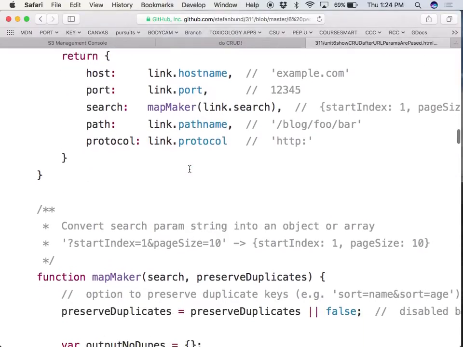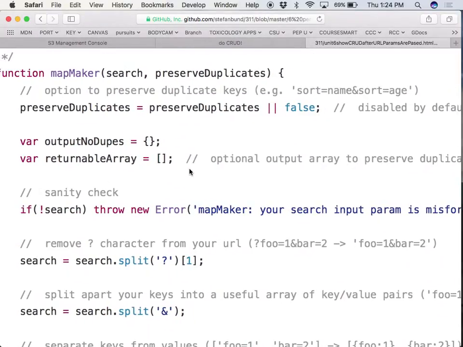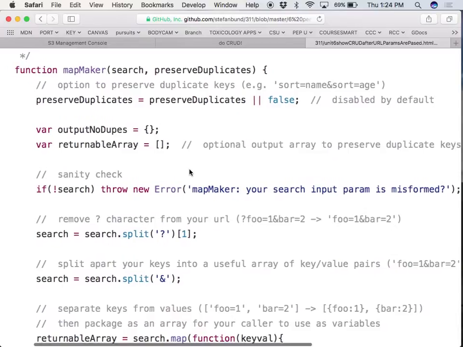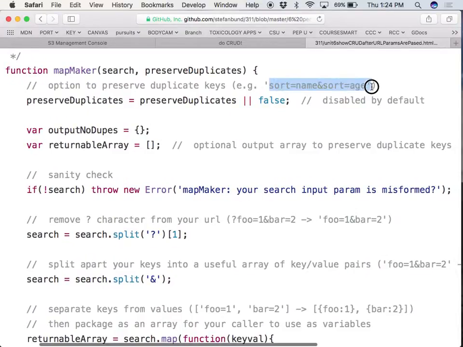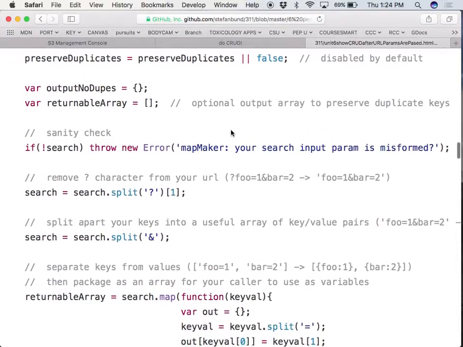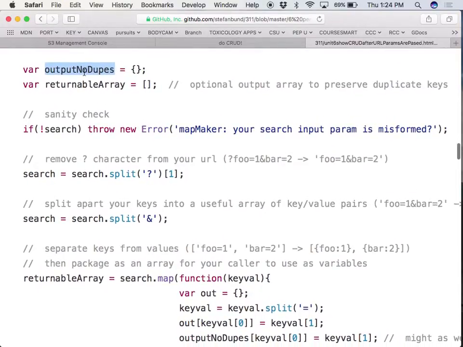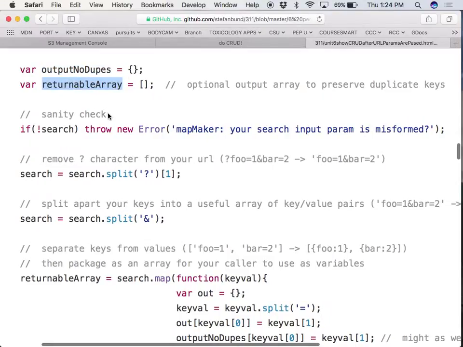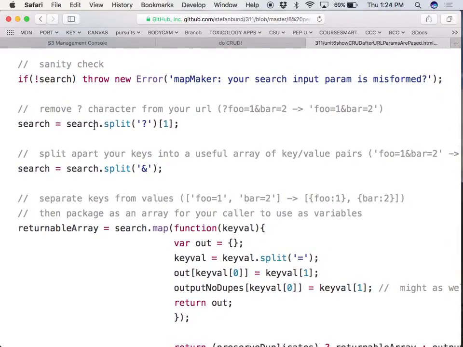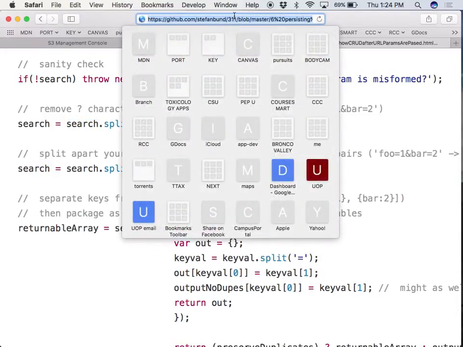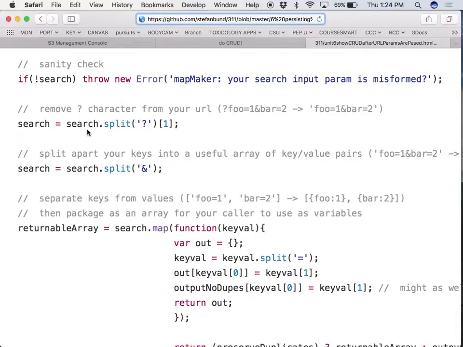Now, mapmaker is a function that I'm going to write right here, where I'm going to read into the URL. And then I'm going to create an array called output no dupes and the returnable array. You can go through this, but I'm going to basically break up this value. I'm going to take all the slashes away, and every time there's a slash, I'm going to split it up.